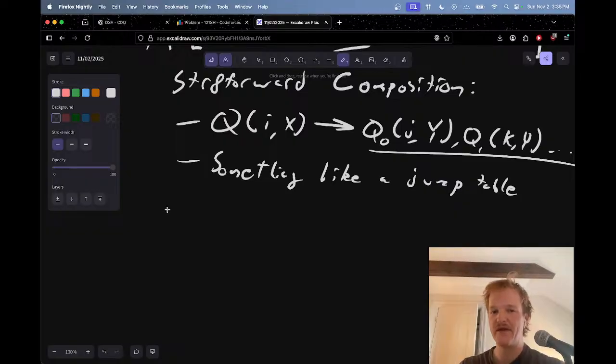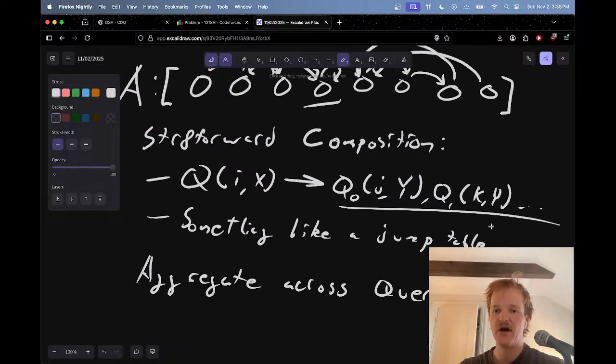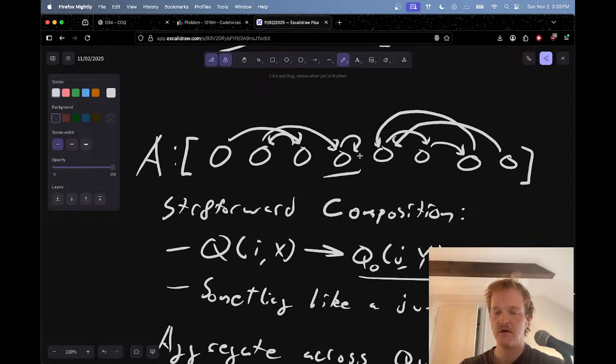I mean, it always will be, but this will be almost exactly a jump table. Or I'm thinking maybe it's some sort of aggregate across queries. So you're not saying individually for this query, what's the answer?